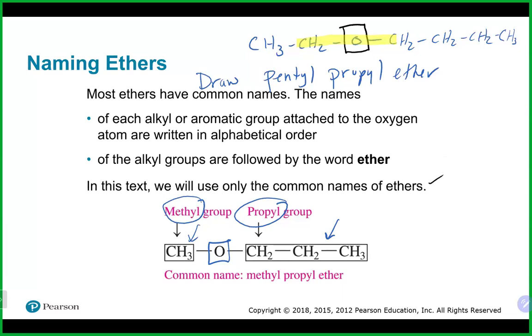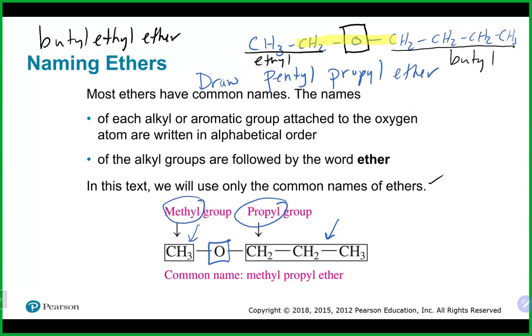So we will go to the oxygen. Again, we're just going to go left and right of the oxygen and just name those carbon groups. So that is 1, 2, 3, 4 carbons. 4 carbons is based off of butane, so that's a butyl group. Over here is 2 carbons, which is based off of ethane. That's an ethyl group. And alphabetical here, we'll go butyl first, ethyl. And again, we're just going to add ether at the end of it. Any question on that one there?